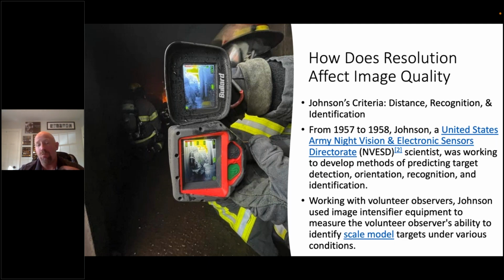Well, if I have a smaller screen and poor resolution or it's dimly lit, like you see some of the older cameras, that could affect you. You want a bright screen that gives you good detail without a lot of bells and whistles and gives you good image clarity in both grayscale and color without too much of either or. It has to be a healthy balance. As you can see in the Attack Pro, you can see the detail of that firefighter pretty clearly in that bottom image, okay? So that's a good example of how far away I can still see something. And what you need to do in training is set targets up in different containers at different distances to show them that you may not see things if it's far away.